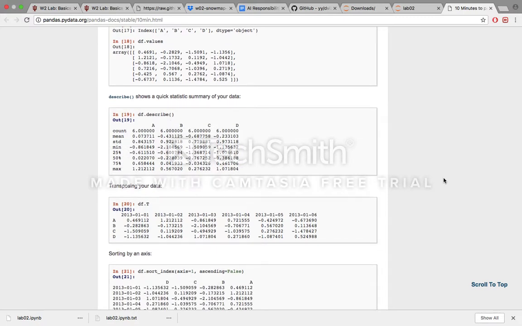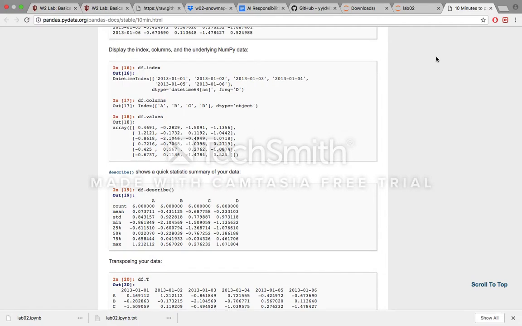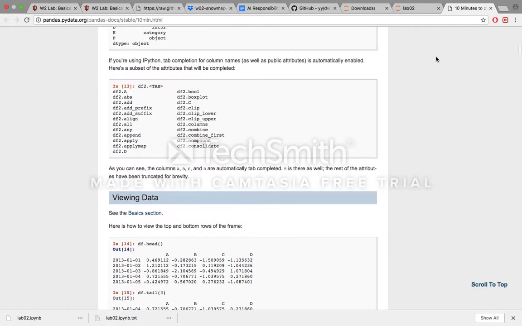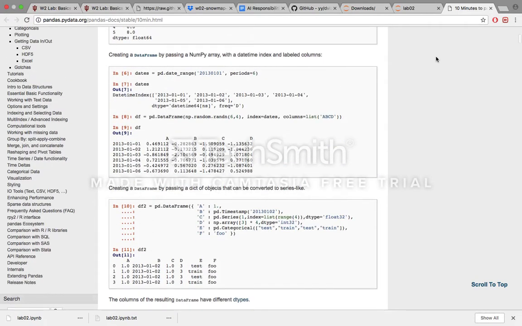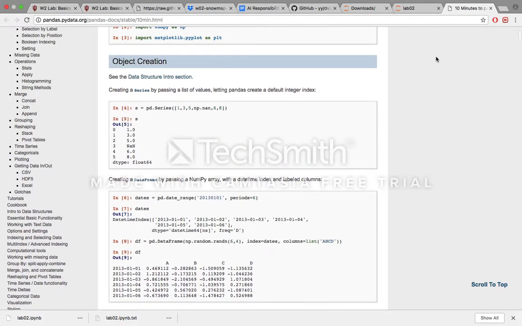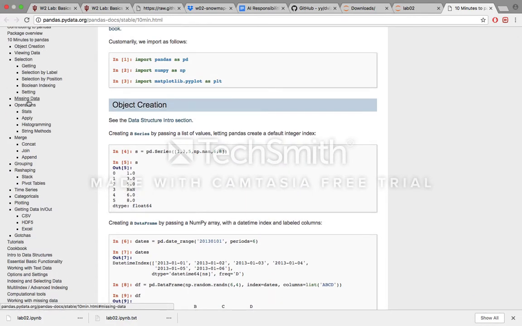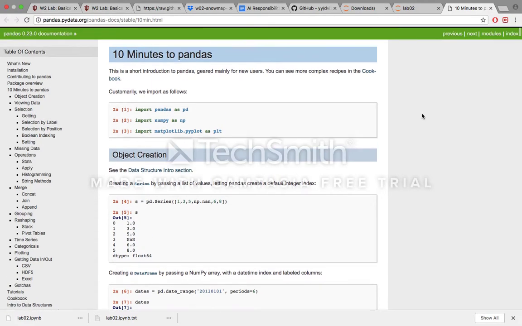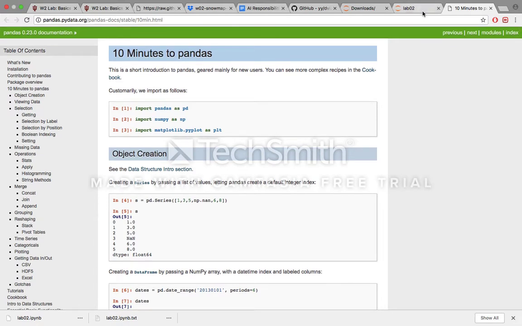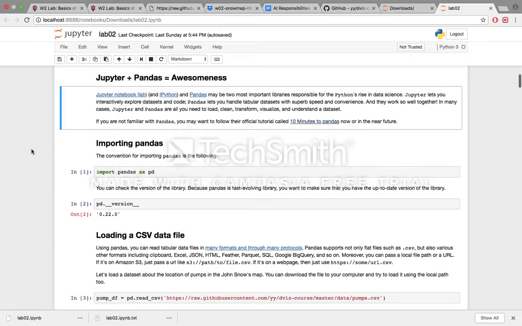Basically you can do all those different things that you can do in a regular database like SQL or Oracle. If you're not familiar with it as of yet, you can go through these links, and if it's too brief, there's a detailed explanation of all those different sections. That'll take a little more time, but it's worth it if you want to learn pandas. I'm going to close this tab.